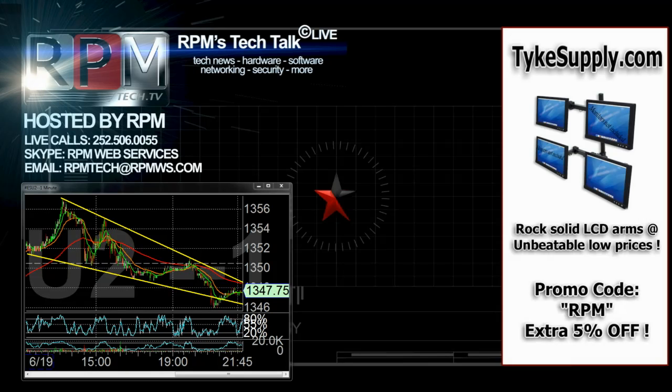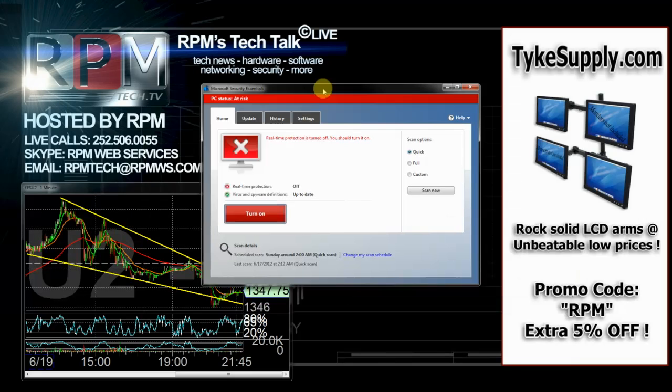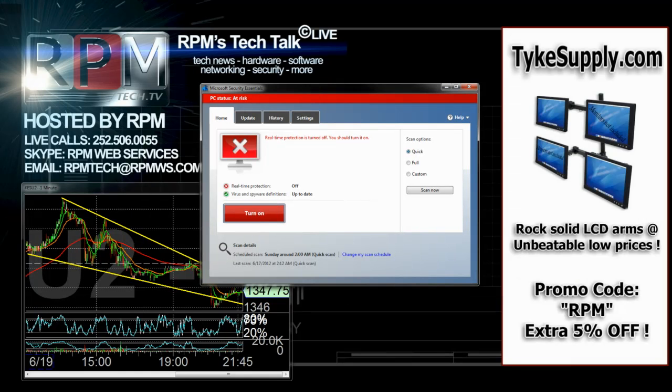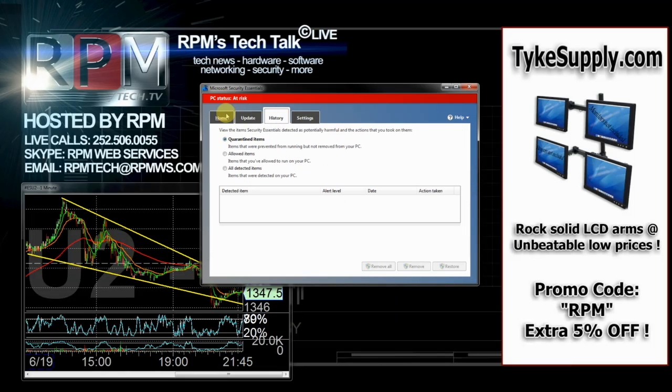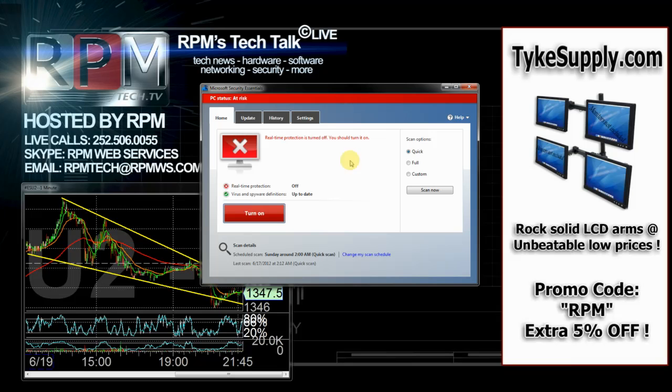The other one is Windows Defender. It's a free one. Actually, excuse me, it's Microsoft Security Essentials. You can download this. Just go to Google and type it in. I've got the automatic stuff turned off right now, but you can update just like this. Here's a history of stuff that's happened on this system. It hasn't found any items in 2 years because I use Malwarebytes. But this is a good one that you can turn on and it will run in real time.